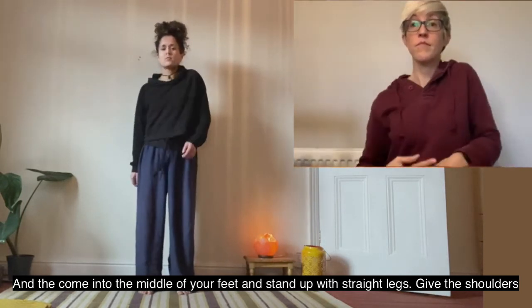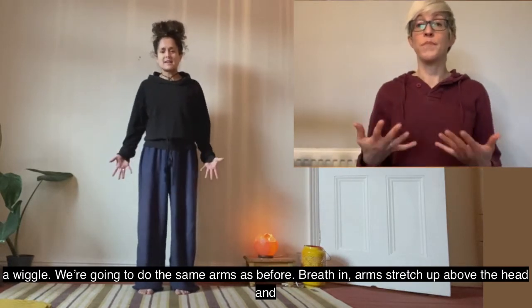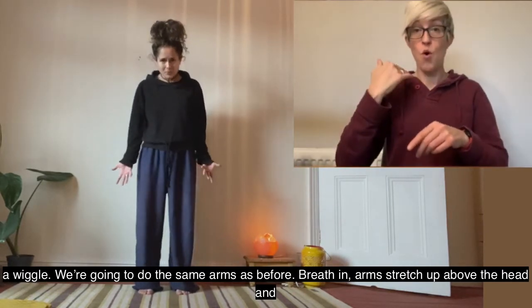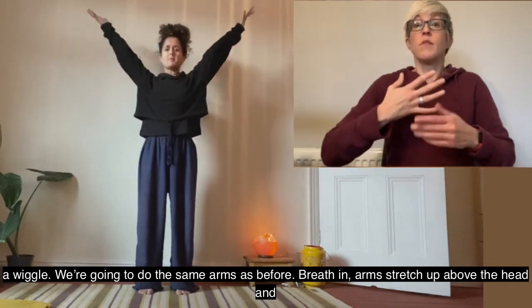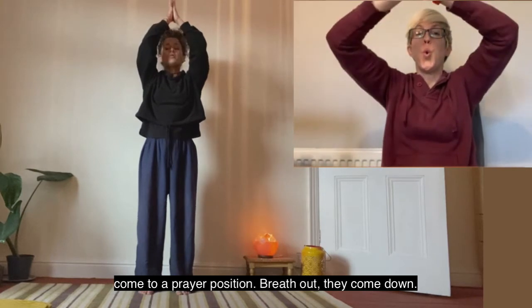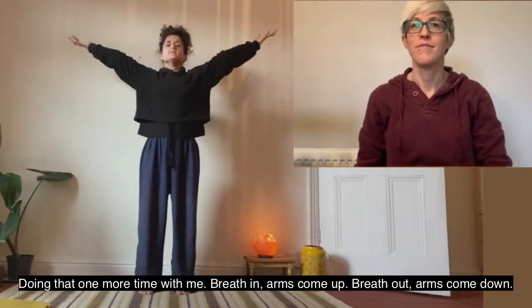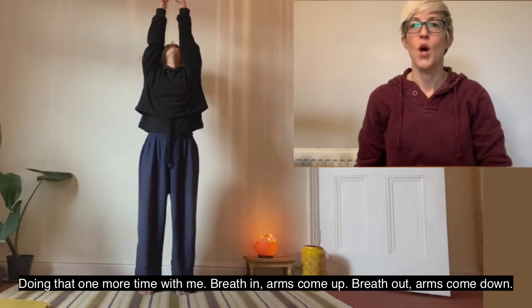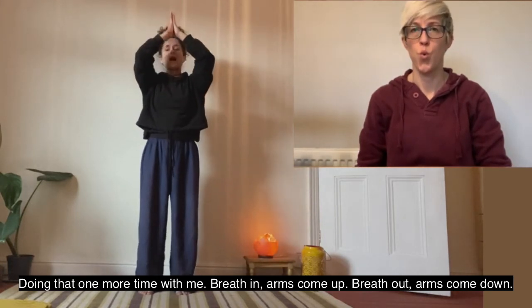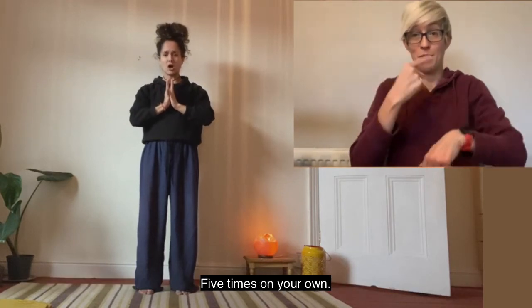Give the shoulders a wiggle. And we're going to do the same arms as before. Breathe in, the arms stretch up above the head, come to a prayer position. Breathe out, they come down. Doing that one more time with me, breathing in. Arms come up, breathing out, arms come down. 5 times on your own.